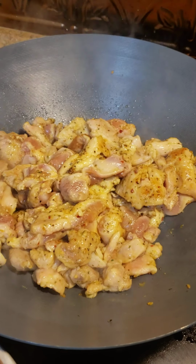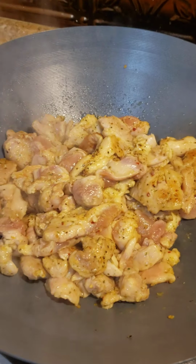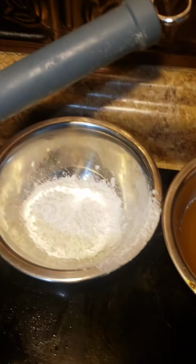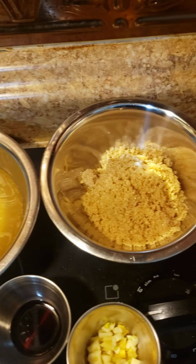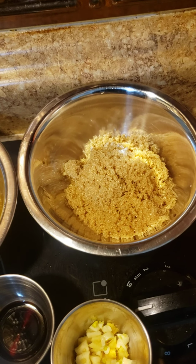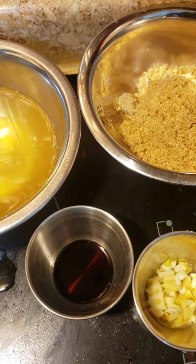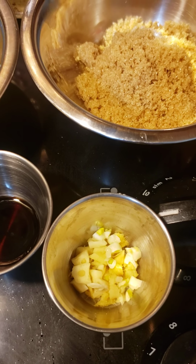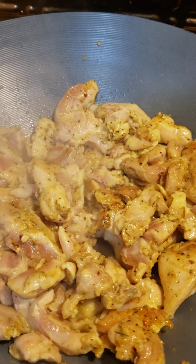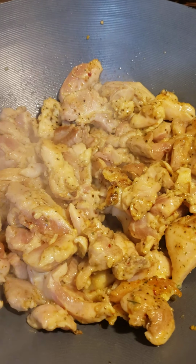So on today's menu is chicken Mongolia, which consists of cornstarch, chicken broth, brown sugar, low sodium soy sauce, because you don't want it to be too salty. And the little one is ginger and garlic. So this is cooking right now. I probably got like maybe 5-6 more minutes on that.